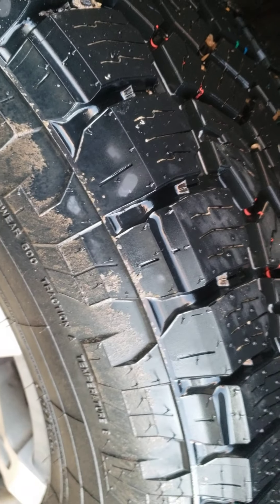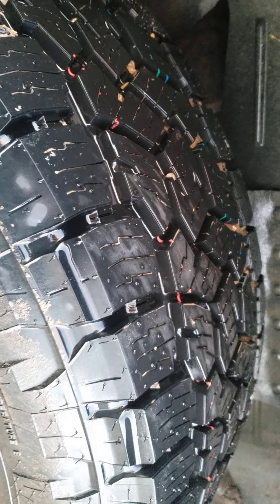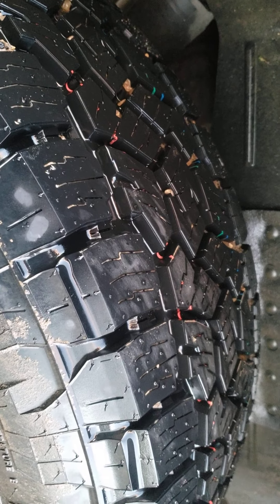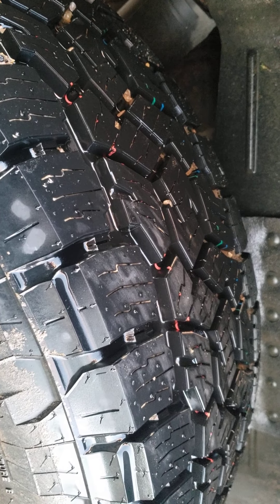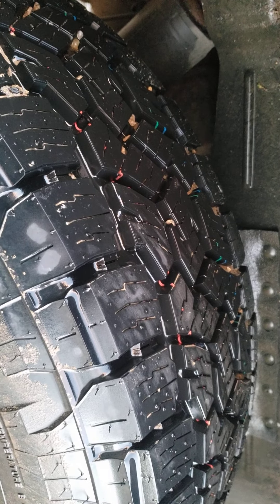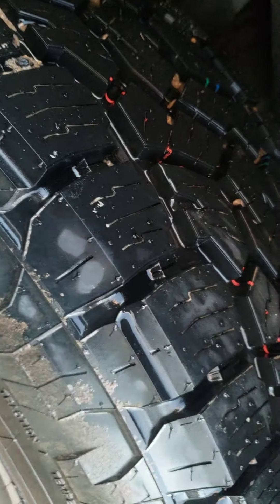So far they're an excellent tire — I really like them. There are a few things I don't like compared to the Falcons. First, it was actually pretty difficult for me not to just put the Falcons back on again because they were such an excellent tire. I got 48,000 miles out of those tires on dirt roads, towing, you name it. If you're looking for an inexpensive tire that will last a very long time with outstanding treadwear and traction, definitely go with the Falken Wild Peaks — you will never be disappointed.